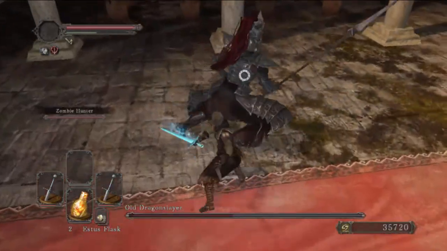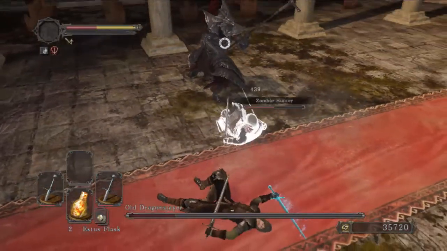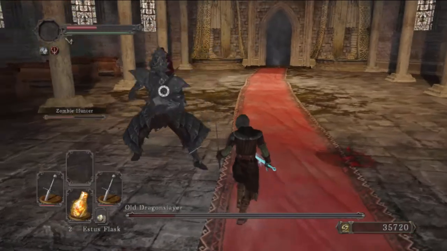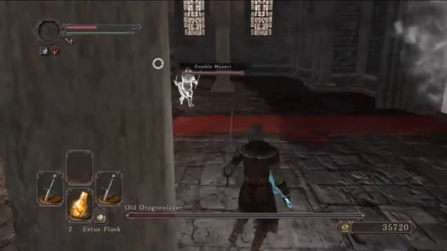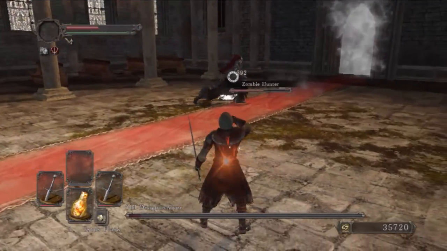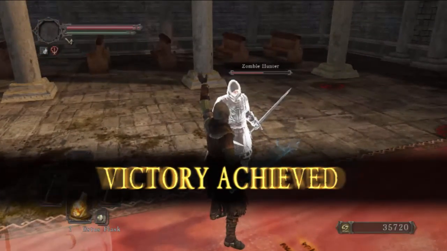It's not really hard to dodge the attacks. It's actually really easy to dodge his attacks, just remembering to keep your stamina up. But it takes quite a lot. You gotta get aggro on him. Yeah. And he's down. And he's down.